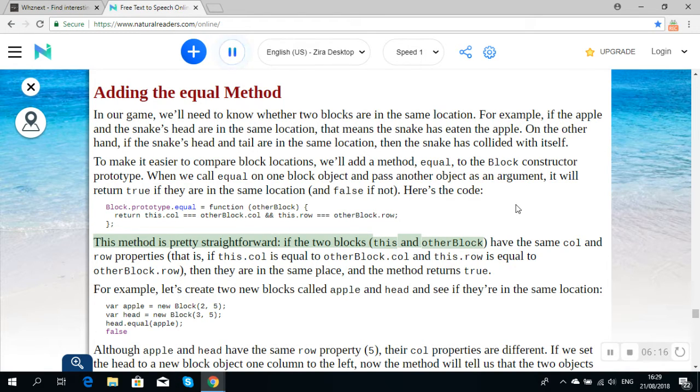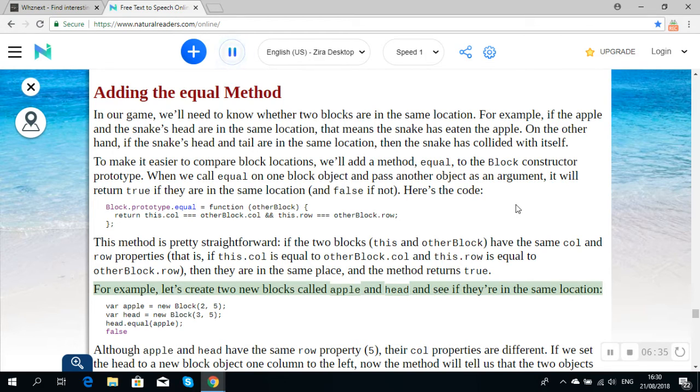If the two blocks, this and otherBlock, have the same col and row properties, that is, if this.col is equal to otherBlock.col and this.row is equal to otherBlock.row, then they are in the same place, and the method returns true.